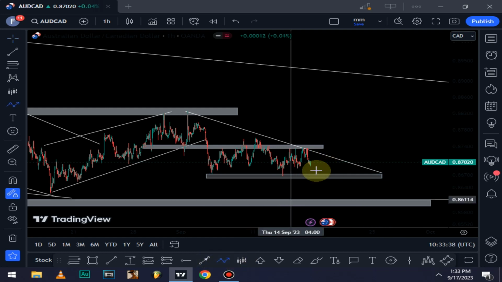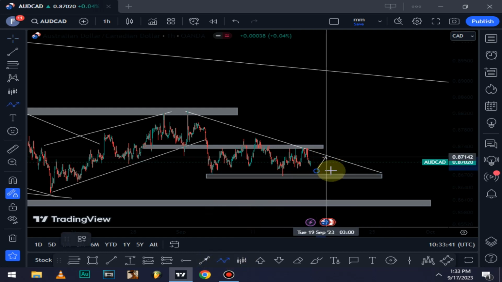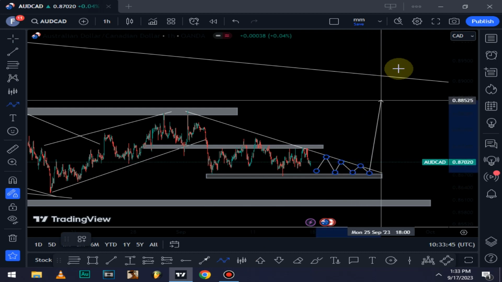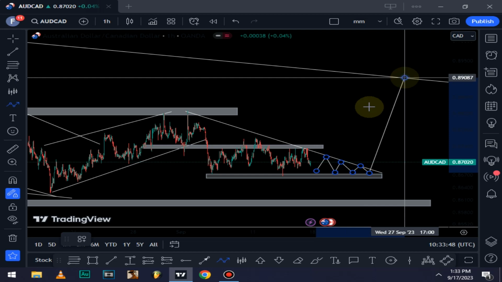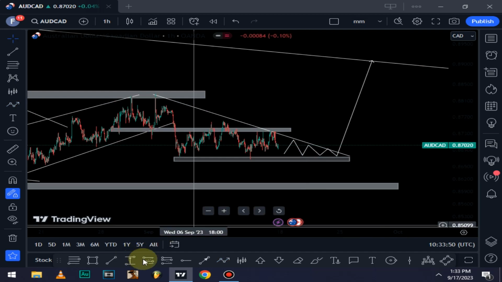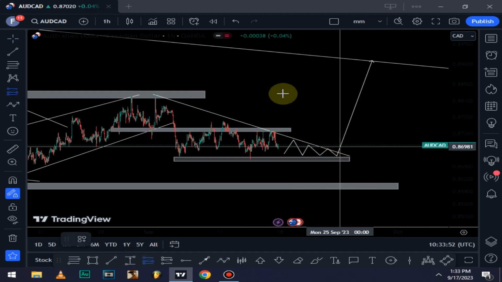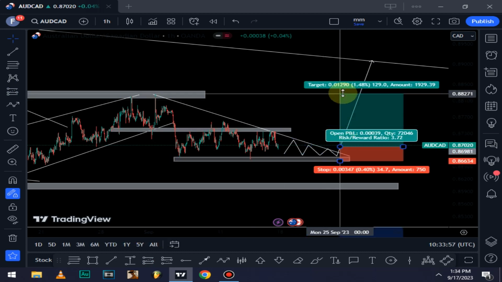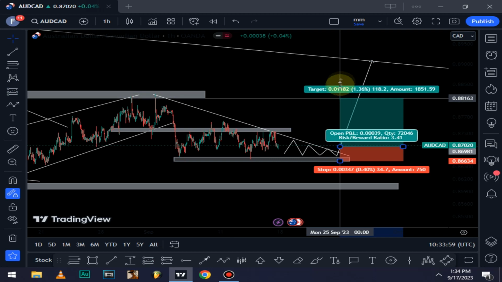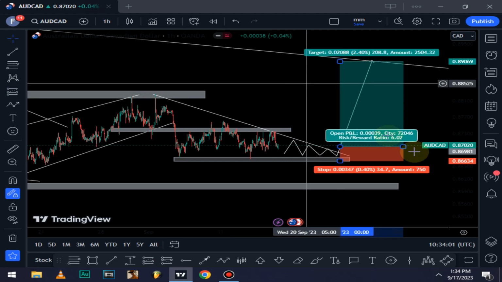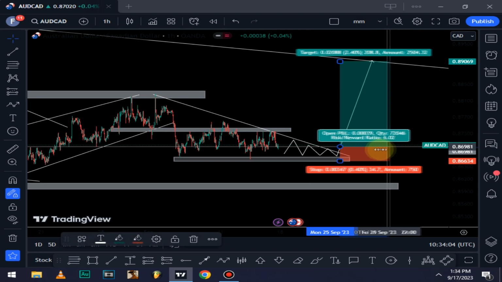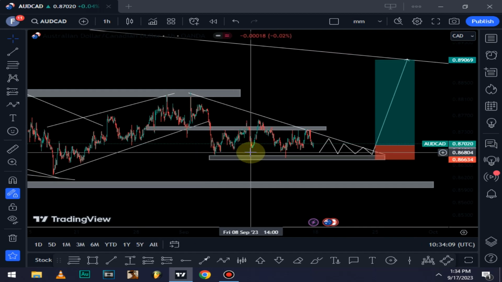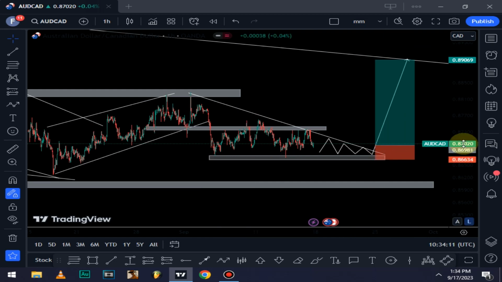So how will we take this market? I might expect price to play around this zone for some time, just like this, then break to the upper side. When that happens, that is maybe when we take our buy entry over there, with the stop loss below that zone, first take profit over there, then second take profit there, and the final take profit should be around this zone. That is if the market continues to play around this, should we call this a symmetrical triangle or just a triangle, whichever.